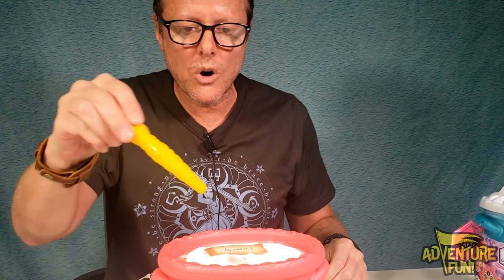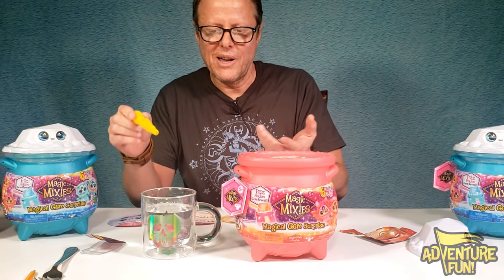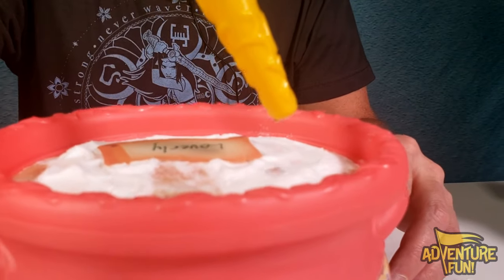Oh, now we've got to get some water. It doesn't come with water. So disappointed. Why would you put water on fire? Because they don't want you to have a match. That'd be cool if you lit it. Hey, hibachi, let's cook some stuff. Woo! We're using our typical glass here, just one bite. It's cool, just the poison apple here. So let me go ahead and suck it up. And then does it change color?